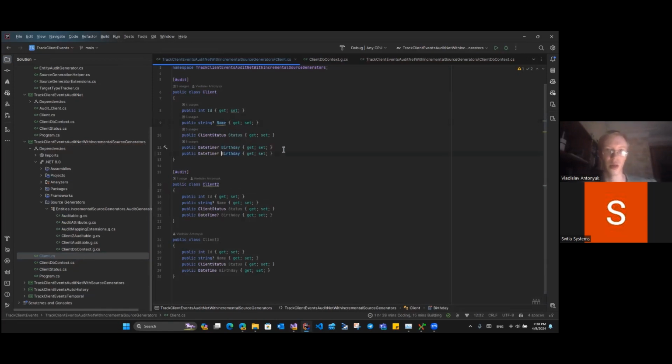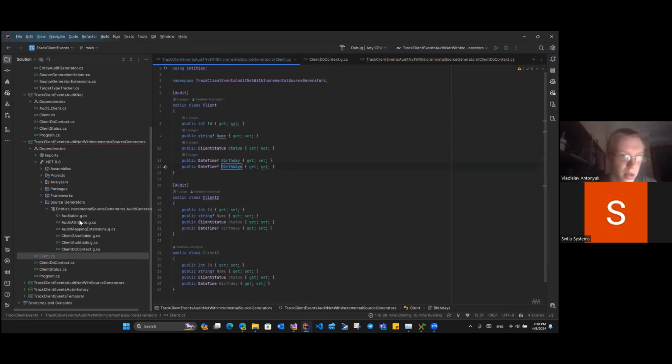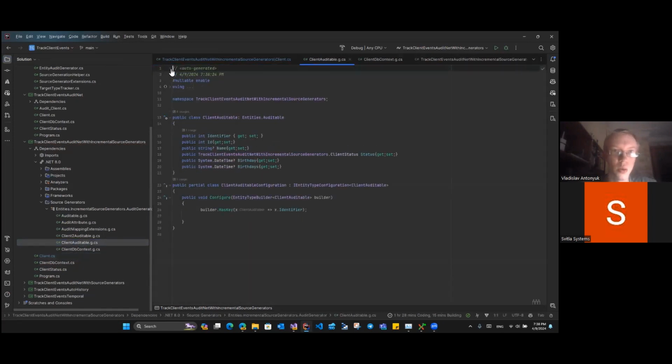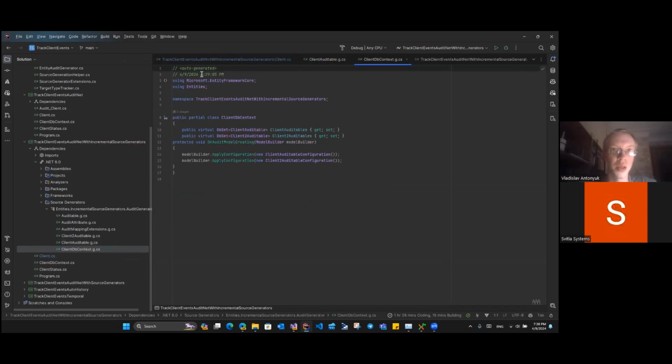Let's add some properties here. Let's take a look again at client auditable. Yeah, birthdays. So something changed here. You can see the time changed, but our DB context remains without changes. The last time it was generated was at 6 p.m. Why did this happen? Because our code is cached.